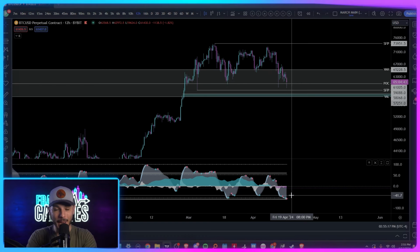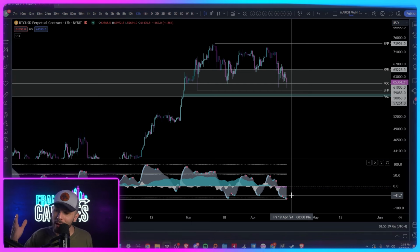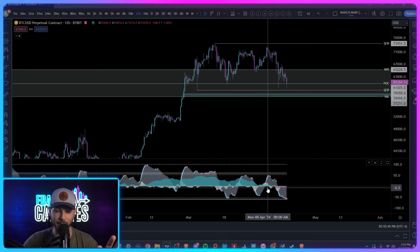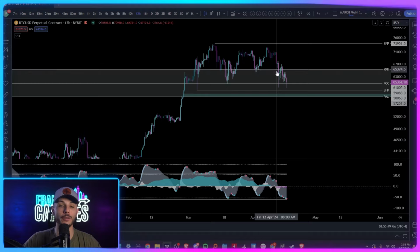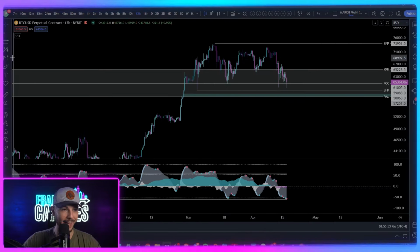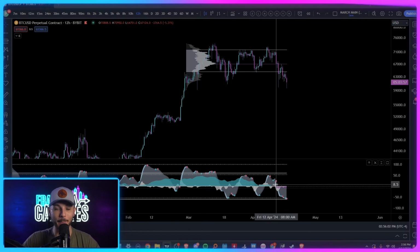So again, a lot of people ask me, Frankie Candles, when you're ranging sideways, sure, I understand the volume profiles, and I've been killing the range, shorting the highs and longing the lows, but how do I figure out where the break of that range is going to be? And although it's not 100% accurate, I do like to use the money flow on Market Cypher B for this, and as our higher time frame money flow is trending to the downside, we were looking for a potential deviation below that upper range that we were just looking at, sitting right up here. And we thought that maybe there was a chance we were going to come down based off the money flow.